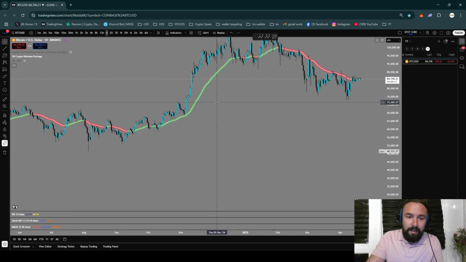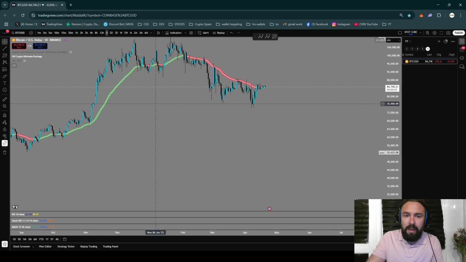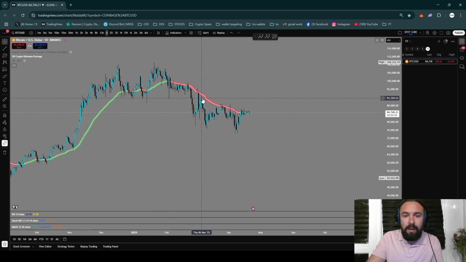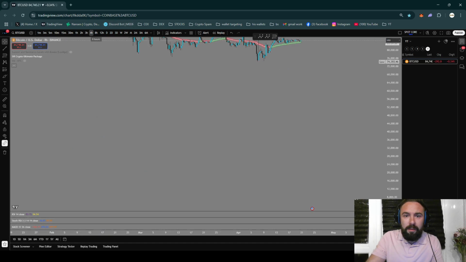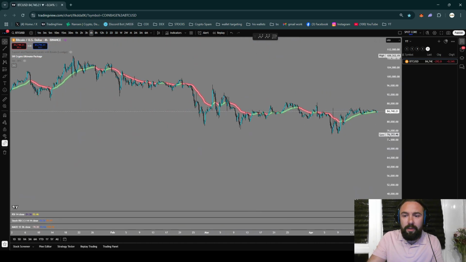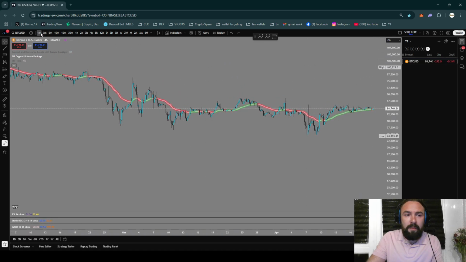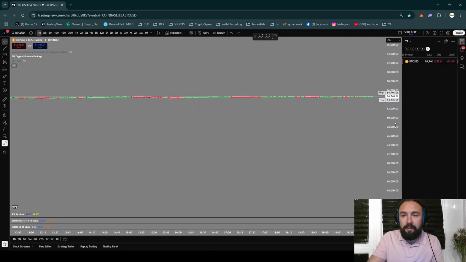You can see it as well. Every time it acts as a support, the line is green. If it's a resistance, it's red. It works on all the time frames, on weekly, 8 hours, 4 hours, literally on every single time frame, even 1 minute if you would like.